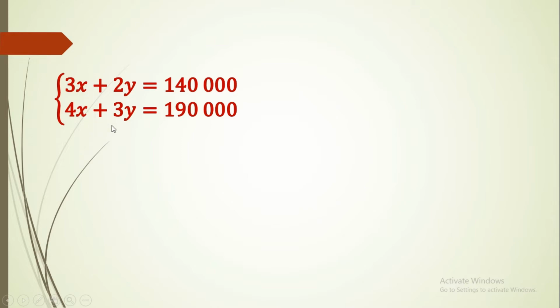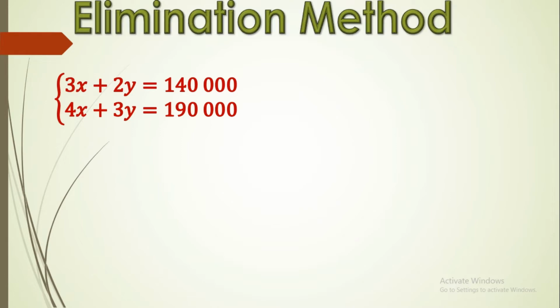In this video, we're going to learn several methods to solve such a system. The first method, which is the most popular, the most used, is the elimination method. What does elimination method mean? Since we have two unknowns, we can get rid of one of these two unknowns to have only one equation of one unknown. How can we do it?